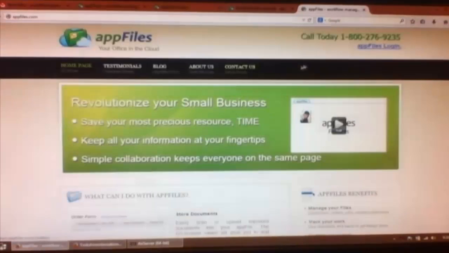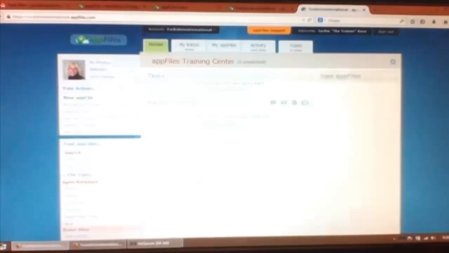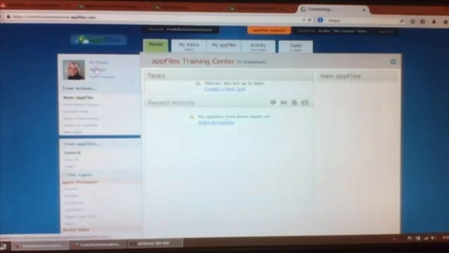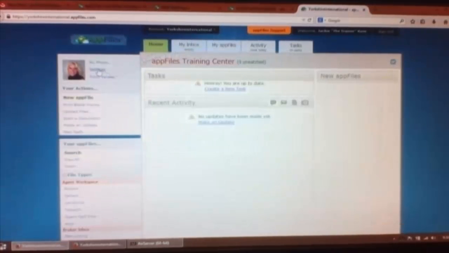Let me log in again. Maybe my thing froze. All right, personal settings. Ah, there they are. Perfect. Okay. On the computer, your personal settings are found here.